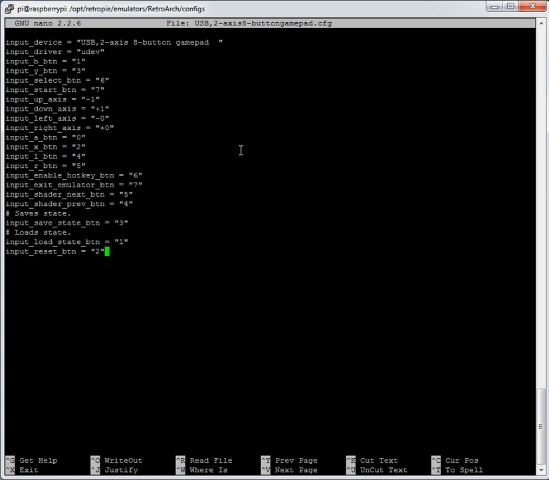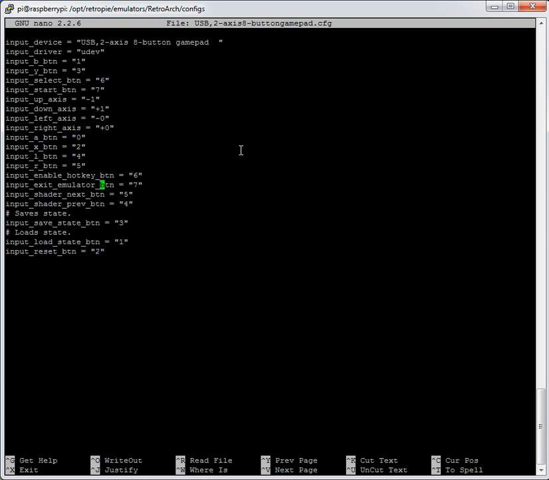And that's the easiest way of doing it, just specifying it in the file of the joypad you're using, because obviously different joypads have different keyboard mapping buttons, so hard coding it in the main retroarch.cfg file can cause a few problems if you're using different joypads, and it can just get a bit confused. So I think it's easiest and simplest to keep it in these imported files here, the automatically generated files that are imported here. So that's where you want to set this.